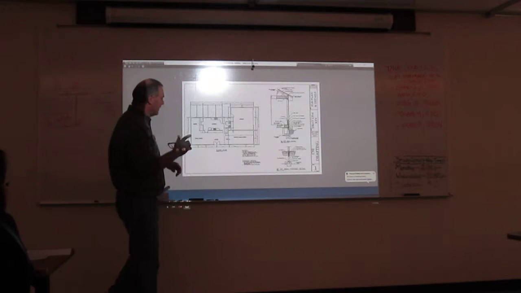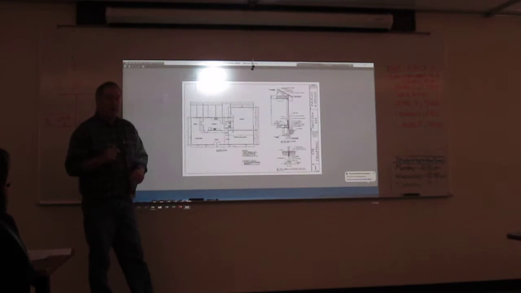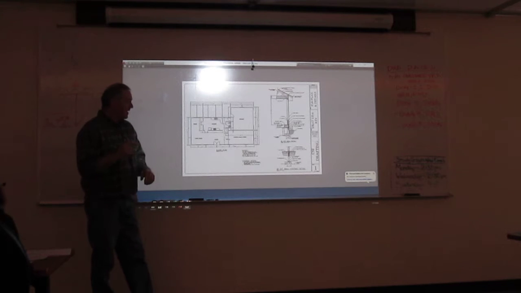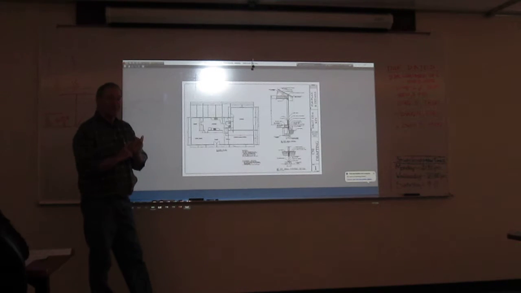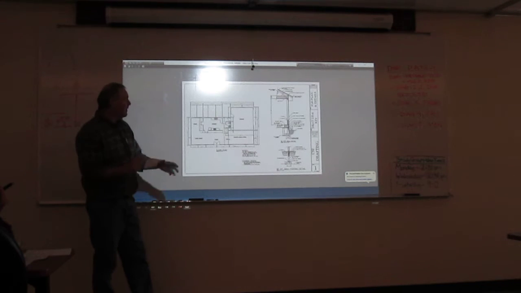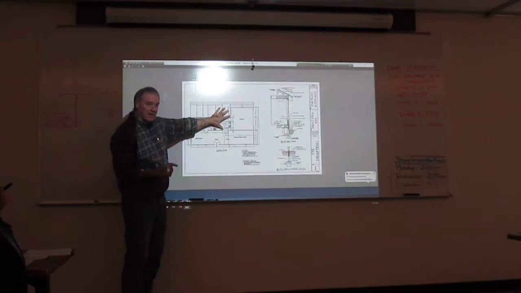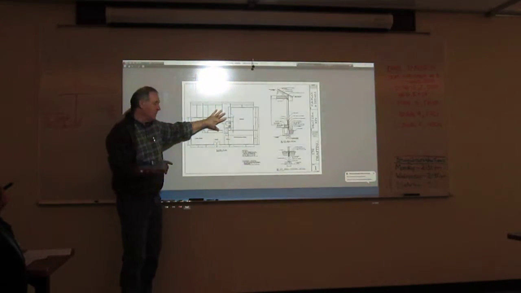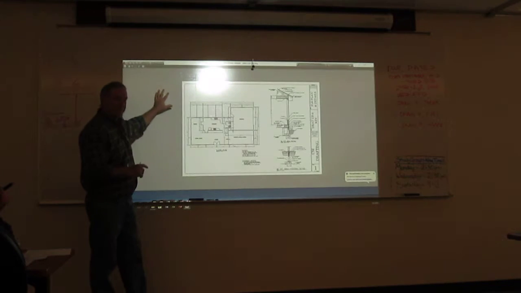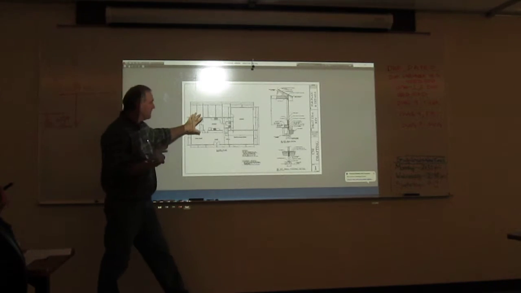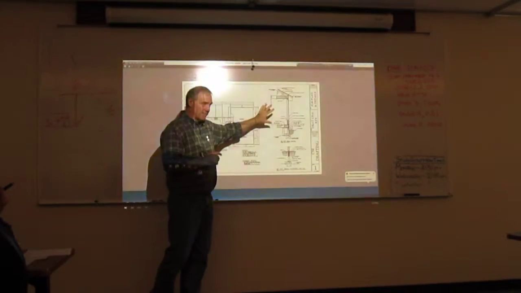In essence, when you look at this, it's got some unique things about it. Number one is that there are 3 scales on this sheet. That's a pretty complicated thing for us to do, especially if you don't have viewports. Second thing is, when we're coming through here, these are all created in different fashions. Now, this one right here is the only geometry I have in this drawing. That's it. But I'm displaying geometry from other drawings.